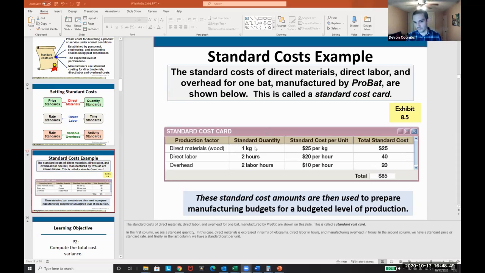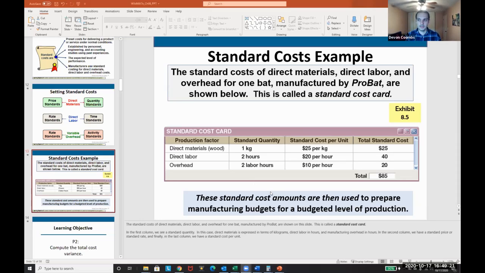And then we can determine if we use too much wood or we spent too much on the wood. Labor takes 2 hours, and it costs $20 per hour. And the overhead is 2 labor hours. And when we talked about activity-based costing, that's where this comes from. We define where we'd want our overhead to be pegged against. It could be pegged against labor hours, could be benchmarked against units of production. It could be anything. We can decide anything.